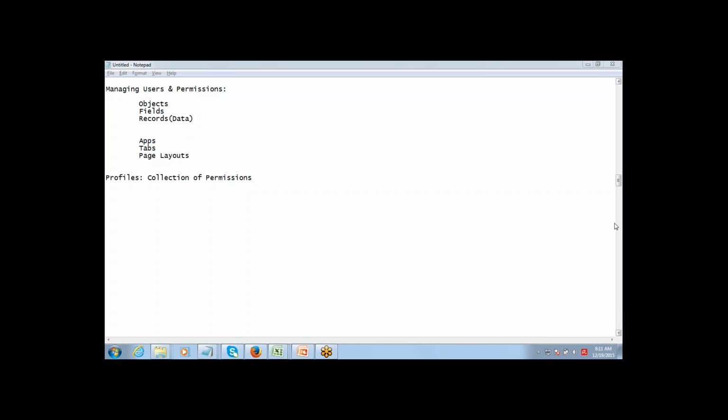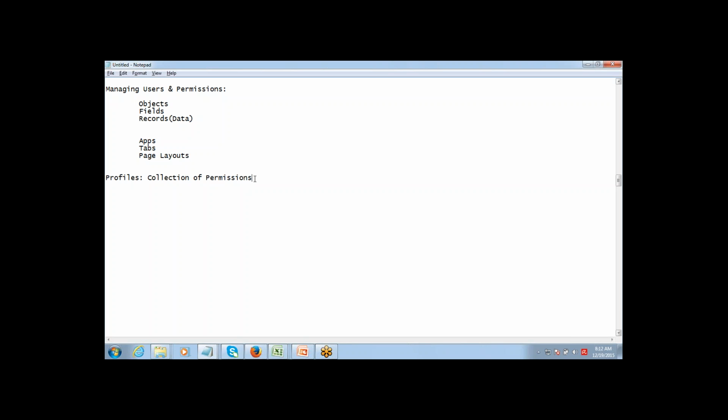So this is how you deal with profiles. What's a profile? Profile is a collection of permissions which can be assigned to a user. You create a profile, put the permissions in the profile, assign it to the user. The same profile can be assigned to a lot of other users.